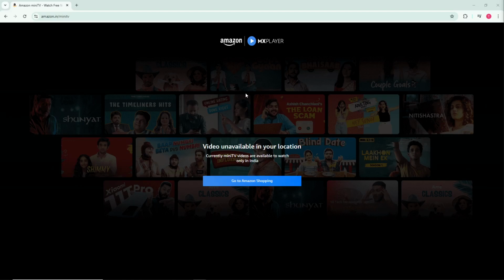Amazon typically offers different quality options to balance between file size and video clarity. Select the quality that works best for your device storage and viewing preferences. After selecting your preferred quality, click on Start Download or Download to begin saving the episode to your device. The download process will start, and you'll see a progress indicator showing how much has been downloaded.